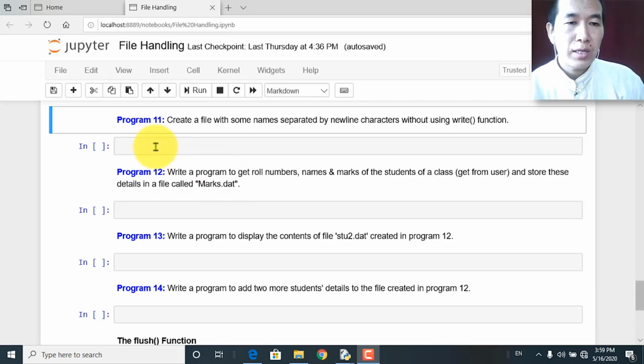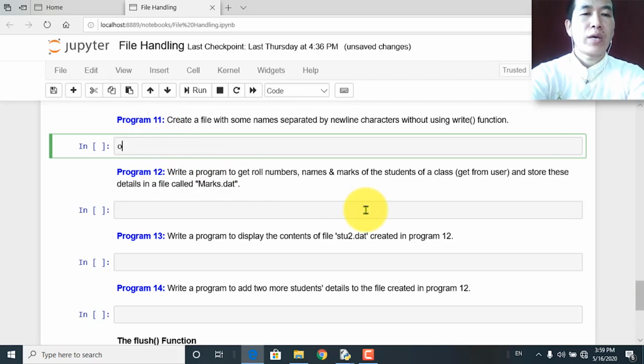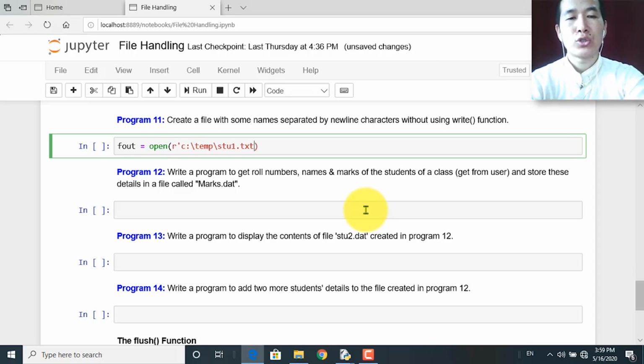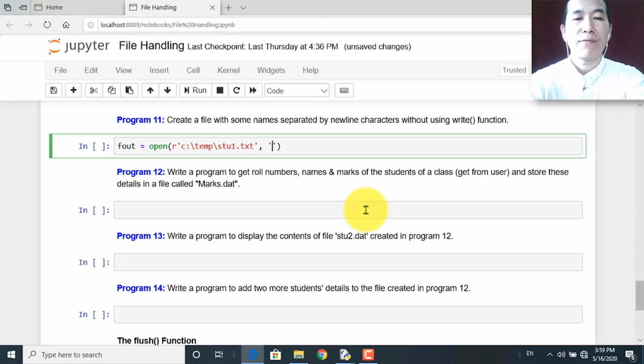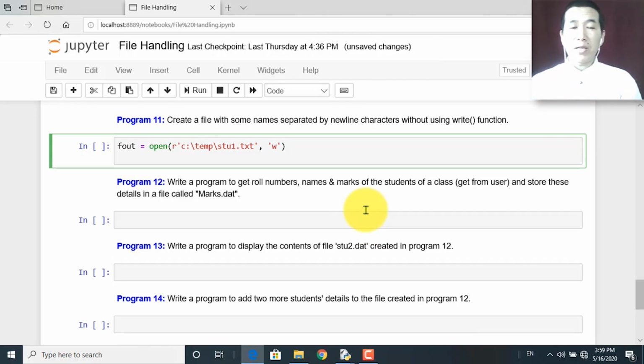So let's get started. Okay, as usual, let's say we have the fout object open followed by R single quote C:/temp folder. Now this time we'll just change the name of the file to stew1.txt, and then we have the file mode of W. Okay, so remember, now this time we have to use the writelines, not the write.